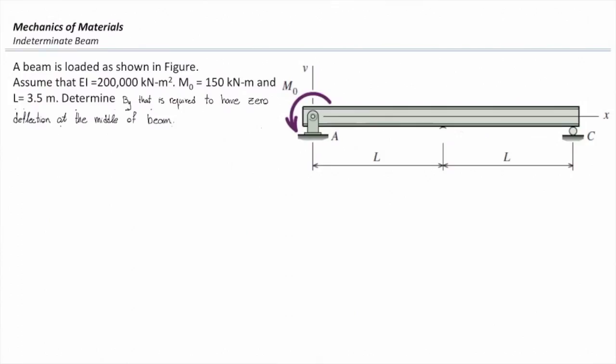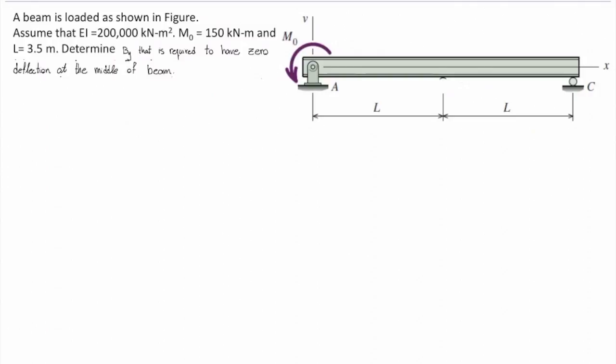This is the question that I asked you to solve, and I remember most of you were able to answer that. But let me quickly review the concept. There is a beam which is subjected to a moment at the left side, and I know that because of that moment this beam bends upward. I want to apply one force at the middle to make zero deflection at the middle of this beam. The question is, how much should be that force to make zero deflection at the middle of this beam?